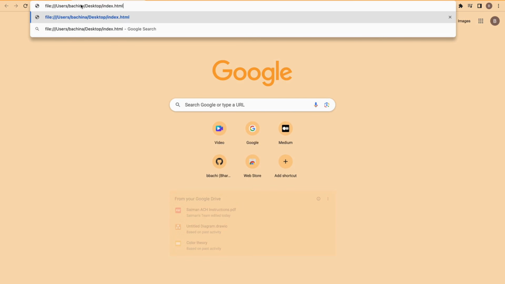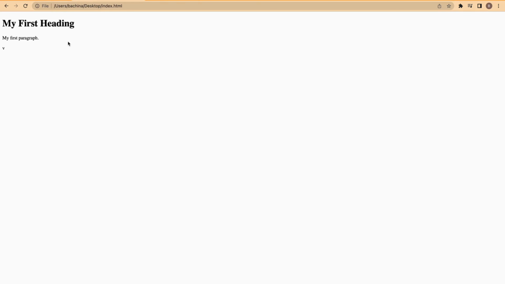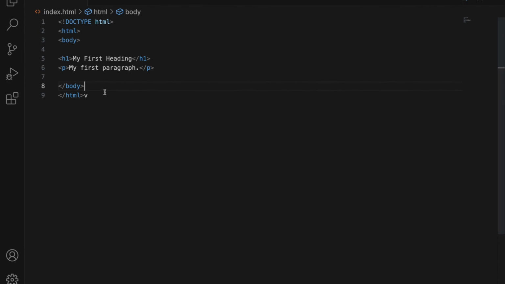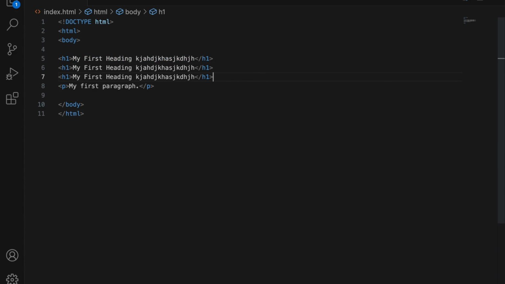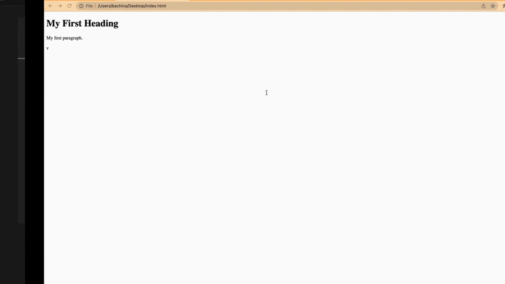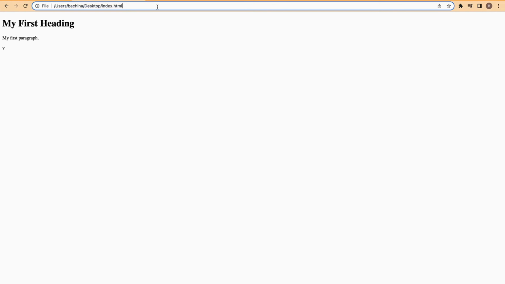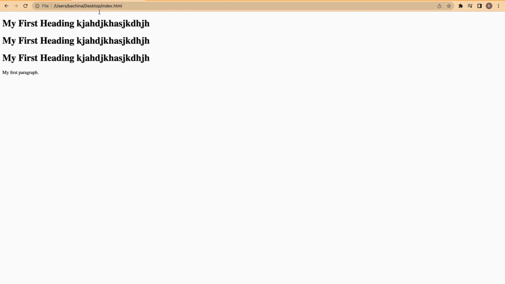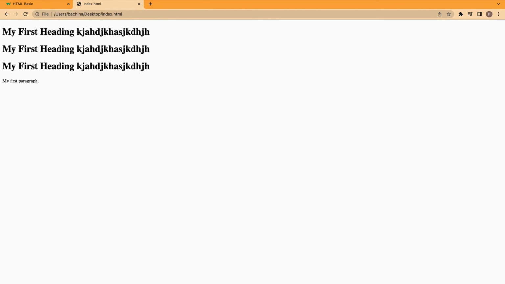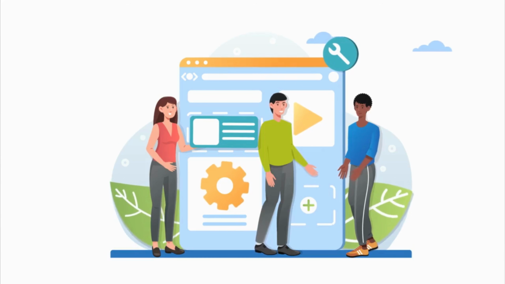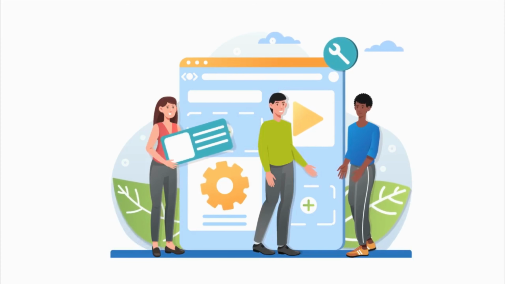You can go back to VS Code and edit. For example, whatever you put between the body tags will be displayed on the page. Let's copy this h1 heading tag and put it in multiple times, and let's reload the page. You need to reload the page for it to take effect. So yeah, that's your first web page.